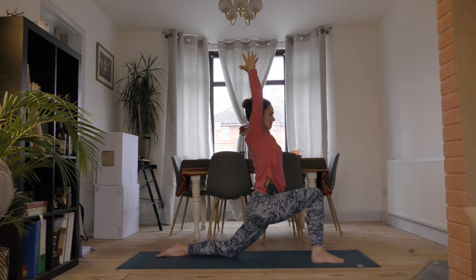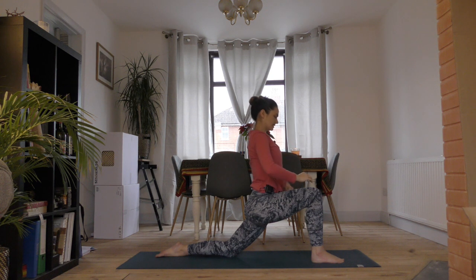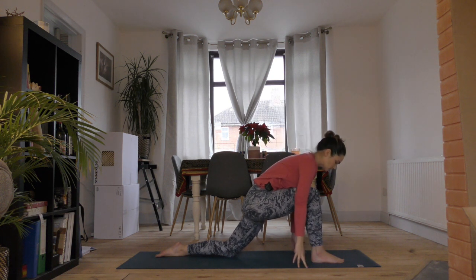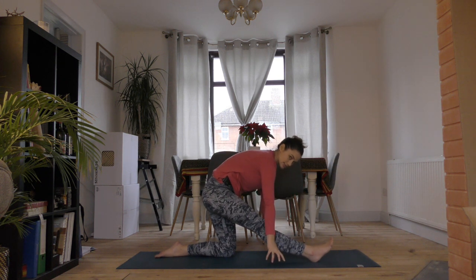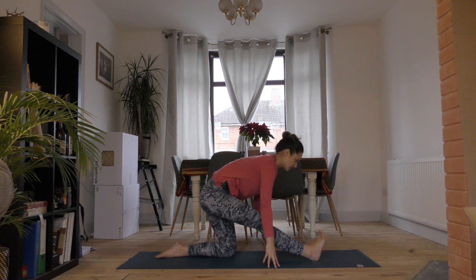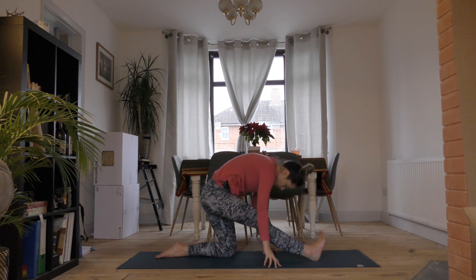You can keep your hands up overhead and stay extended through the chest if that feels good, or you can just rest your hands on your knee. The important thing here is you're feeling the opening through the left hip. Take one more breath in, then on your exhale start to straighten out your right leg — you can bring your hands down to the floor or to blocks. Start to straighten out that right leg and point your toes in towards your face. We're coming into a half split here. Keep your chest nice and lifted, your gaze forward — there's no curving through the back. All of the attention is on the back of the right leg specifically.